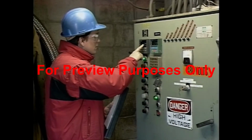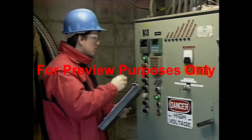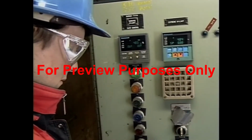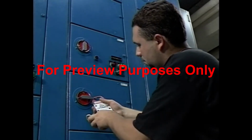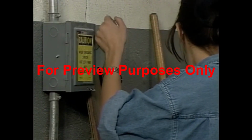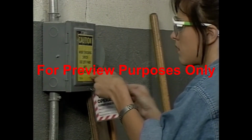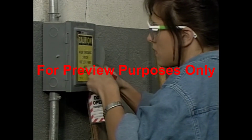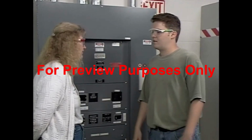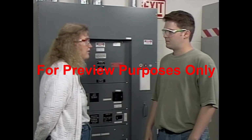When cleaning up a spill, it is also important to be careful around electrical equipment. Most liquids conduct electricity, so you need to make sure that nearby machinery is de-energized, as well as locked and tagged out. Be careful, though. Turning a machine off can sometimes produce a spark, which could ignite flammable chemicals. The best thing to do is to turn off the power at the main breaker. If you have questions, ask your supervisor before proceeding.